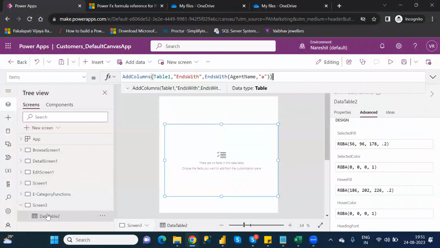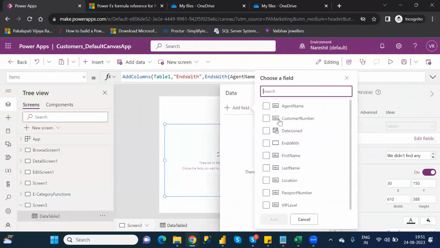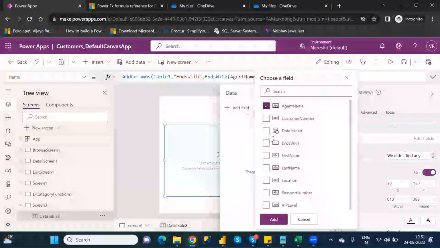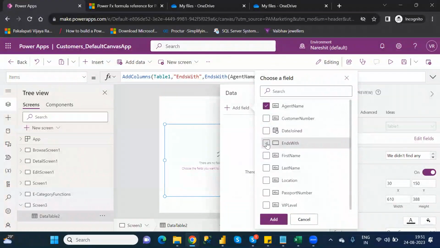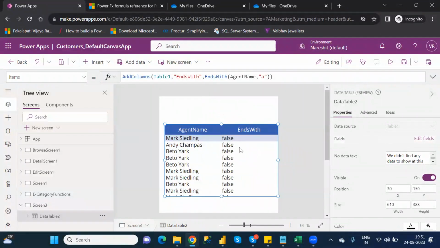Now you need to take the columns you want. First of all, I want to take the agent name and the ends with column, whatever new column is created. Only these two columns. See now. The ends with function returns either true or false. That's it.